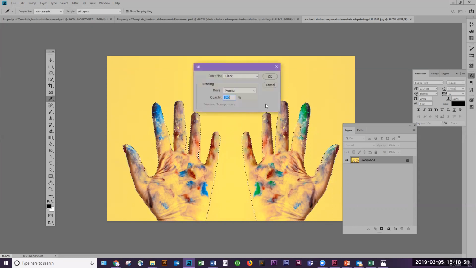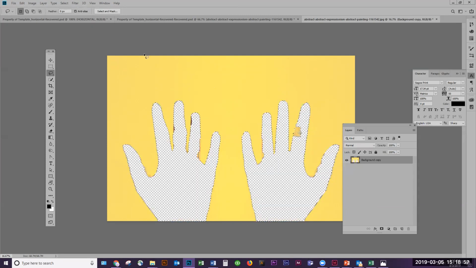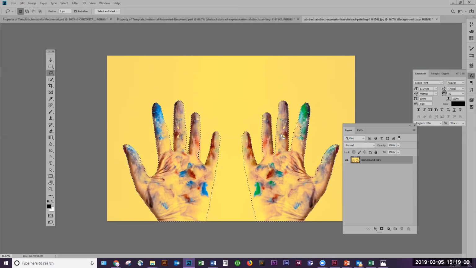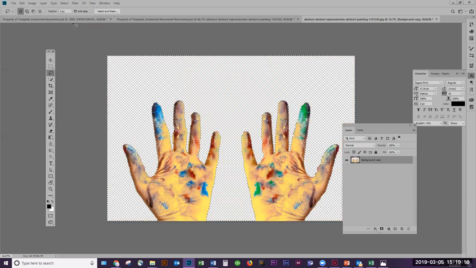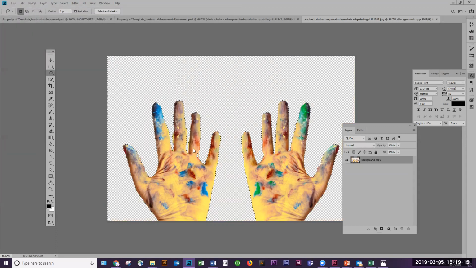I am going to put this on a new layer real quick so I can delete that one, but not get rid of the hands, because that's what I want. I missed this part of the finger though. There we go. I'm going to select the background and get rid of it. Now I'm going to save it as a Photoshop file so that I can have that transparent background.